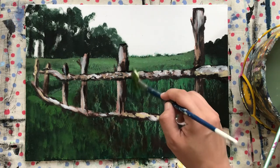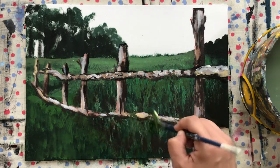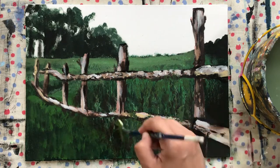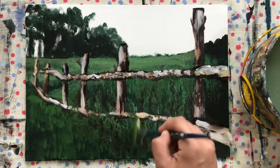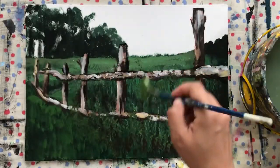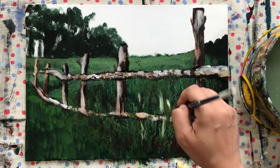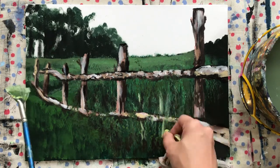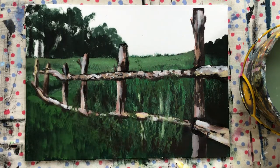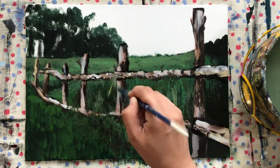and I'm just gonna make some again grass like application here and there. You can overlap the grasses, you can paint over those fans to make it more natural. Okay, I'm gonna add more white to that greeny color. And start. It's quite thick. So I'm just gonna make some grass like.